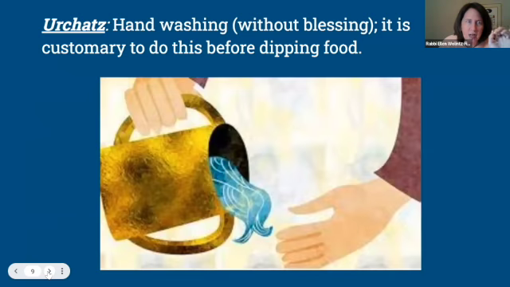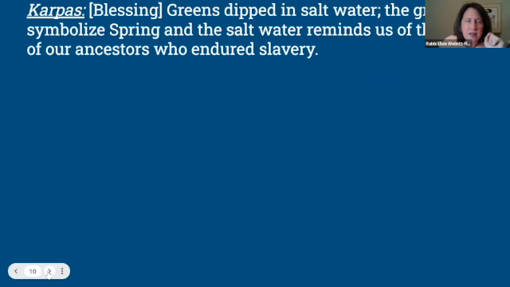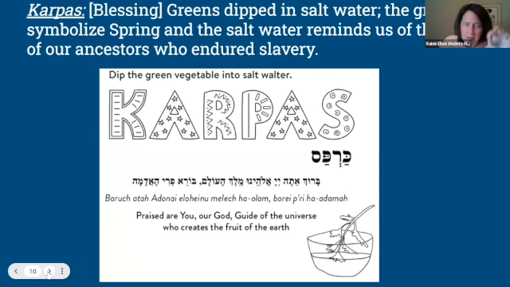Again, if you have questions, just stop me. We wash our hands at this point. We don't have a blessing because we're not going to eat anything. We're just dipping the vegetable. So we use greens dipped in salt water, and the greens, as we read, symbolize the spring. The salt water is our tears that we shed during slavery. So I'm just curious if anyone uses anything besides parsley, celery. Some people might use boiled potatoes. Anybody else, just unmute yourself, use anything else during the Seder for the karpas, for your green?